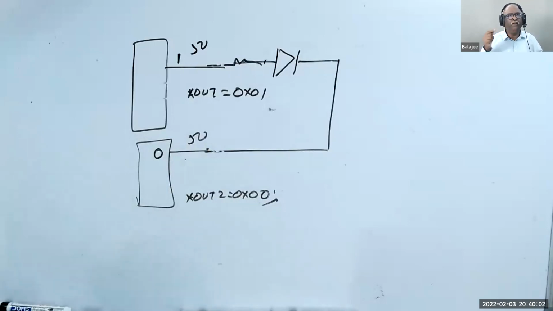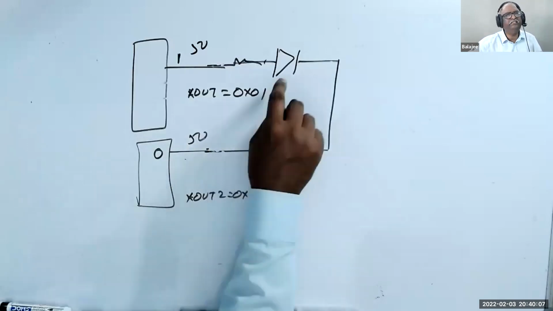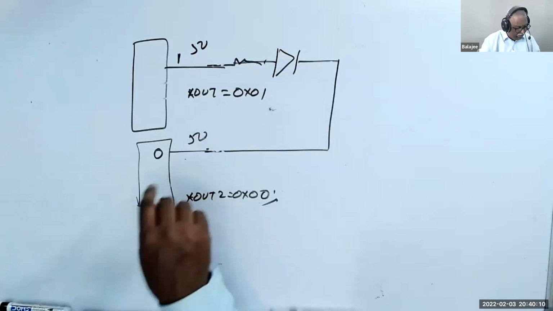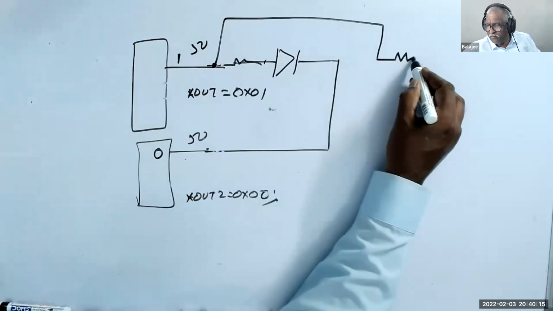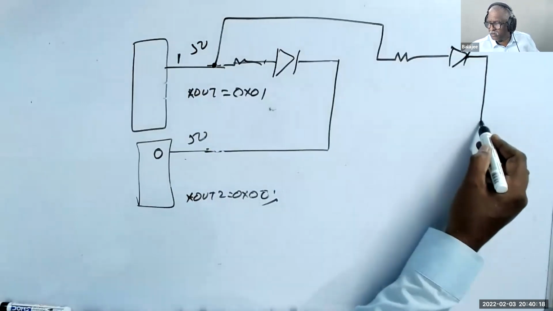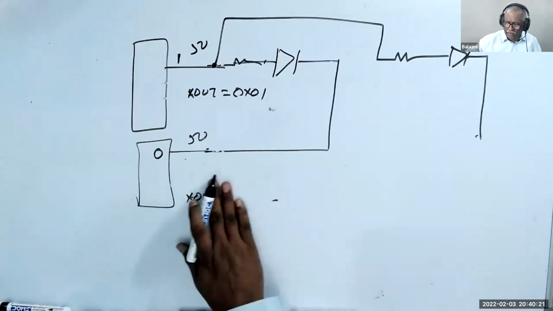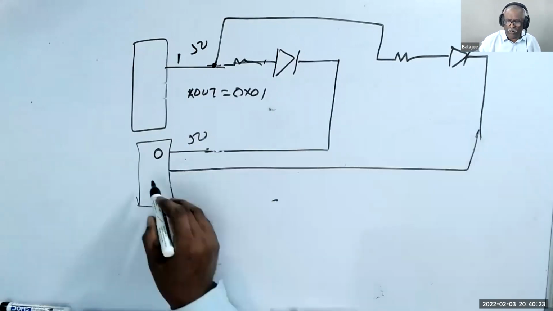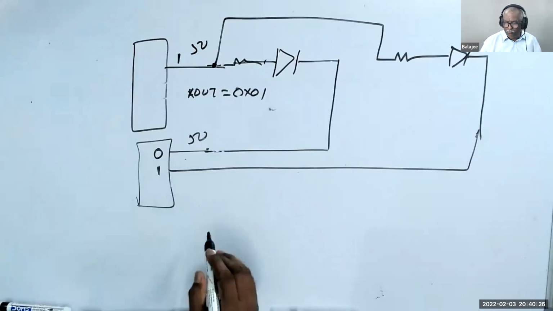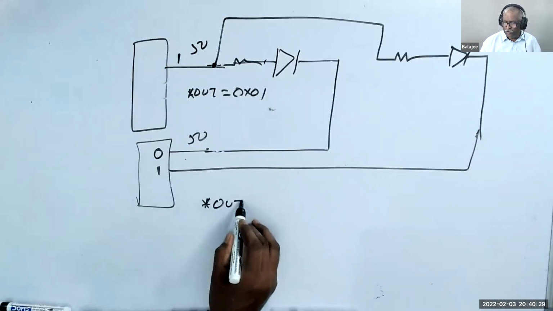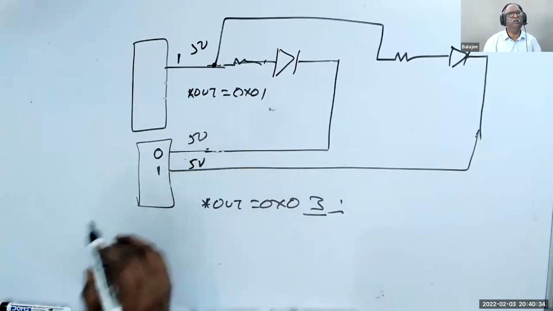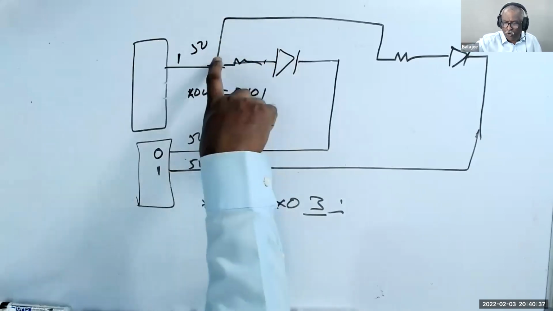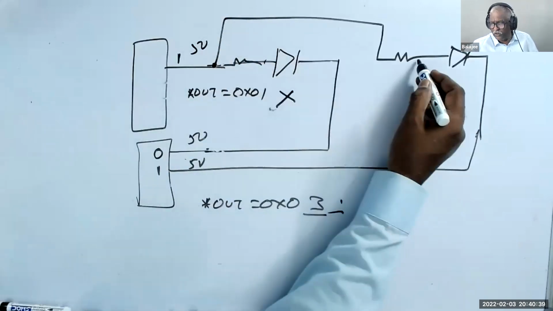I am controlling the LEDs on or off by controlling this. Why it is used, I'll tell you now. I take the same pin, I connect one more LED, and I connect to another pin. See here, pin 1. Now if we put here star out 0x03, 3 means 1, 1. Both are 5 volt. That means this difference is 5 volt, this LED will not glow. This difference is 5 volt, this LED will not glow.